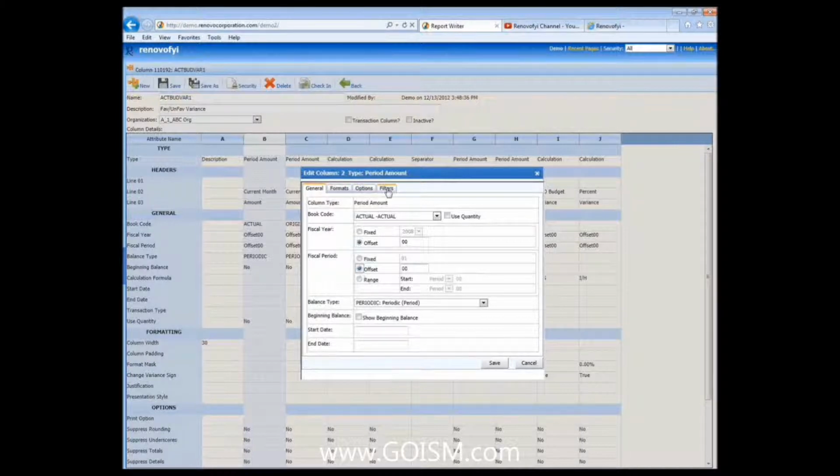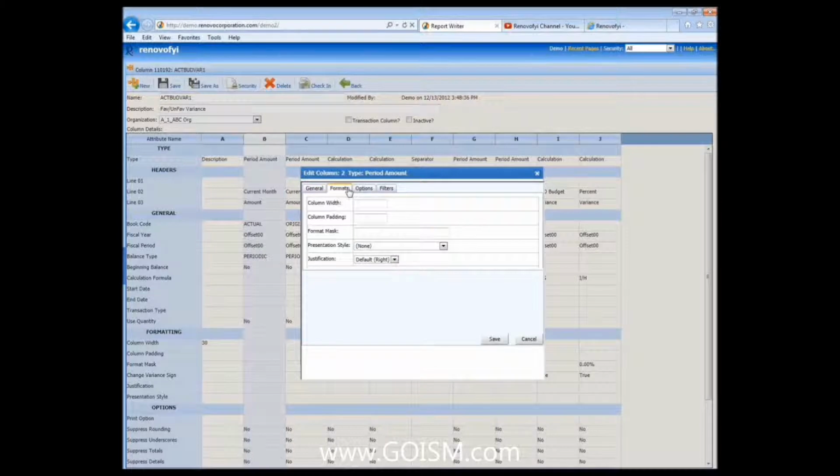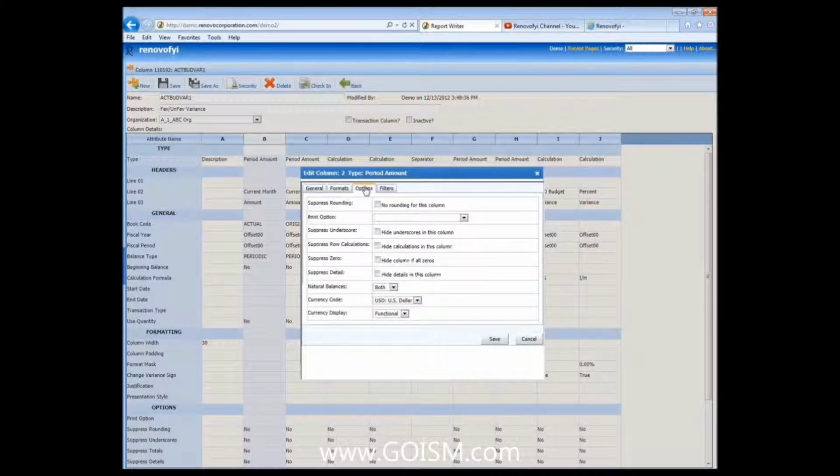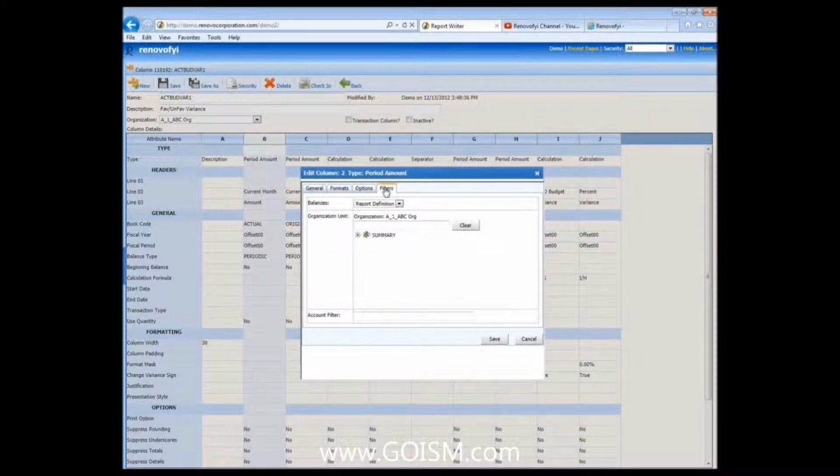Now there's a lot of other options up here for formatting, like your width and your format and your font style. Some other additional options for things like hiding columns and printing them based on certain conditions. And you've got filtering as well. And this is actually pretty powerful stuff. This allows you to filter your columns down by particular, maybe departments or companies. So if you wanted companies or departments going across the top, you can use this filter and use your reporting tree to filter down what appears in the column. It's really useful.